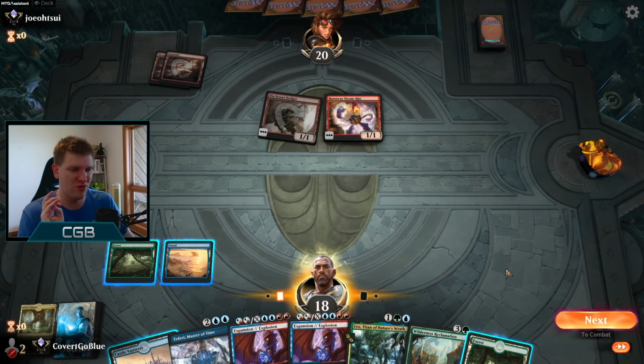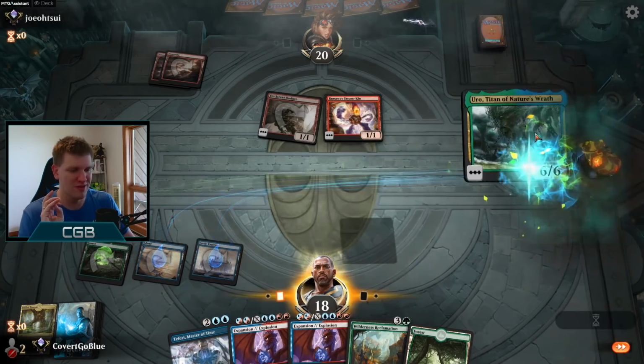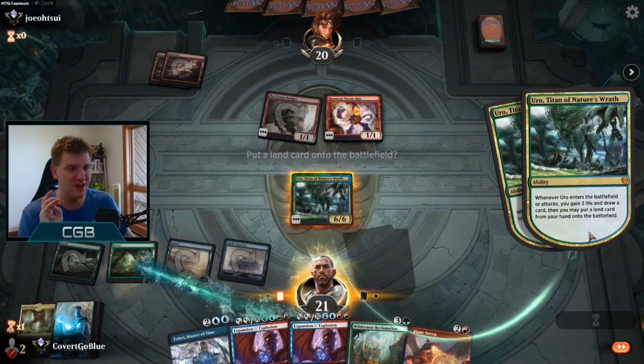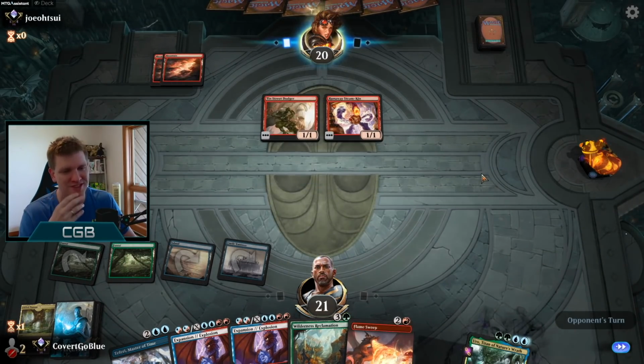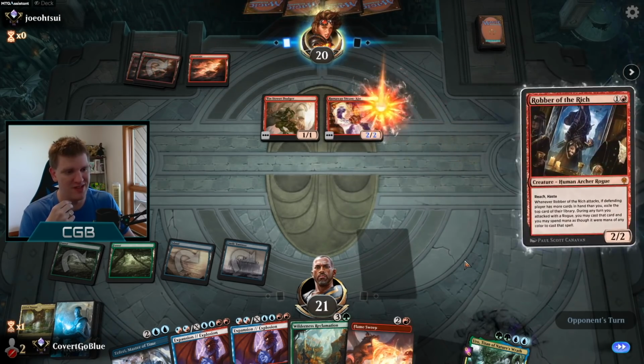So we could hold back the Uro. But I don't like it. I think we're just supposed to Uro. Try to draw into some interaction. Where's the Borrowers at? That's a card. I don't know where the Steamkin will finish this turn at, power and toughness wise though. And we don't have a red source. Okay.